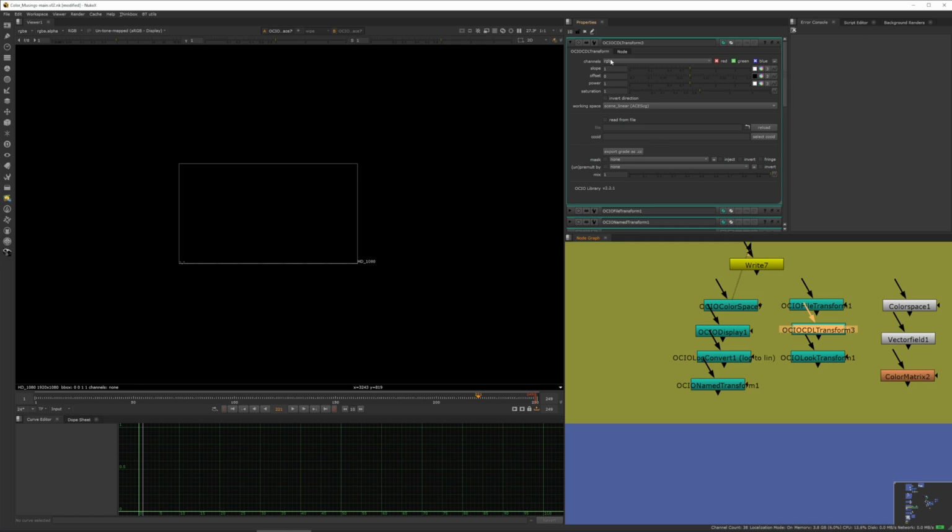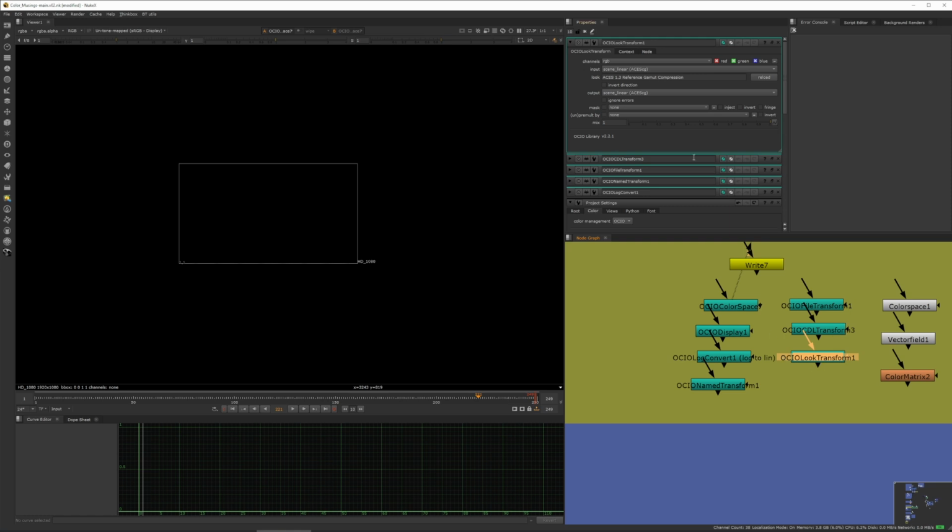Next, we have CDL transforms. You can either manually enter CDL info in, or you can read from file. You can also use this to export CC files. And then there is OCIO look transform. You set your input space. You can set your look. Looks are an additional layer inside a config that allow you to apply secondary color transforms without having to build new color spaces. They start to get a little more advanced. You see them in some places, but this can be really useful if you're just trying to apply basically a show LUT, shot LUT, and you have a specific look as part of your config.